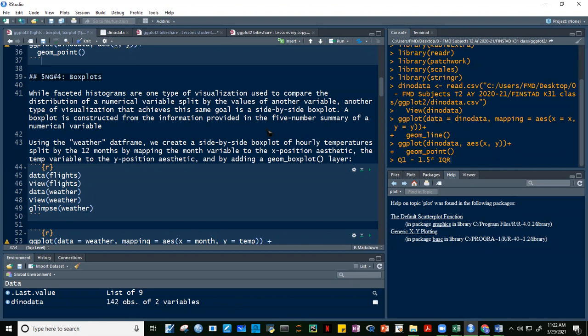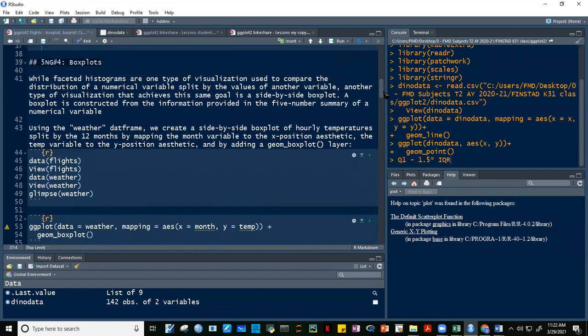Anong klaseng data ang pwede nating kunan ng 5-number summary na yan? Pakichat lang, guys. Pwede ba yung character variable? Can we get the 5-number summary for a character variable? Okay. So, Ken, thank you. Arnal, thank you. So, tama, no? Hindi pa pwedeng kunin yung 5-number summary kapag character yung variable natin. Only numerical variable, no? Okay, only numerical variable can we get the 5-number summary. So, ibig sabihin, guys, yung next plot natin, box plot, pang numerical variable din to. Okay, but we use this not to have a histogram, but rather to have a plot of your 5-number summary.